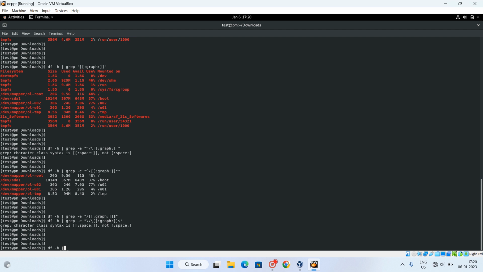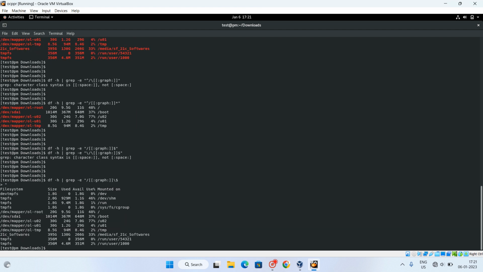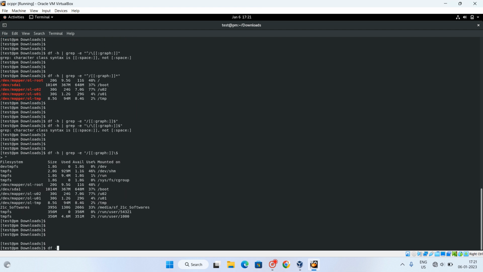If you want to search for the mount points at the end of the line, then we will use this, grep -e.